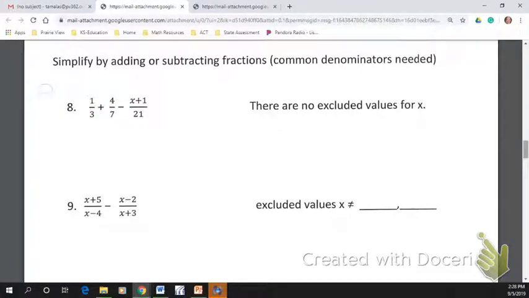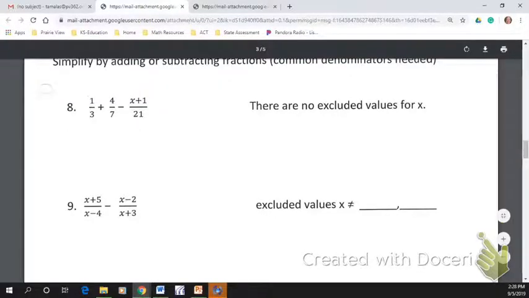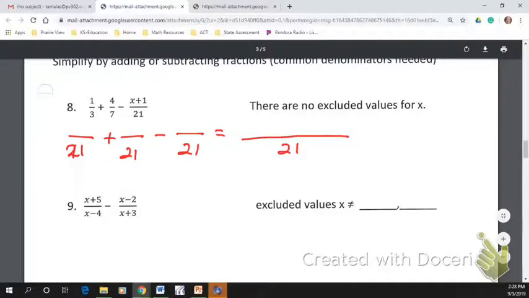21. Okay, so I'm going to shortcut it here just a little bit. Instead of writing it as 21 plus 12 over 21, which is what we normally would do, I'm going to skip and go right to the part where we write it as one fraction. Because that wouldn't be too hard to do.